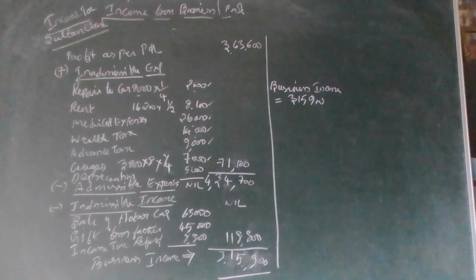So no admissible expenses are given in this question, and no admissible income is given in the question. By finalizing this, profit plus inadmissible expenses minus inadmissible income, the balance you get is business income. This is highly qualified for a section C type.